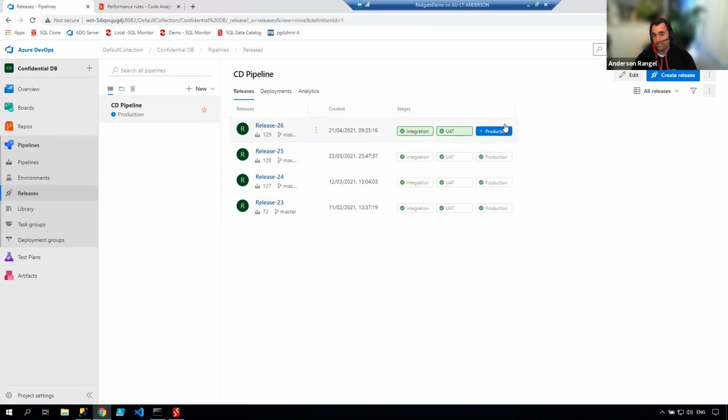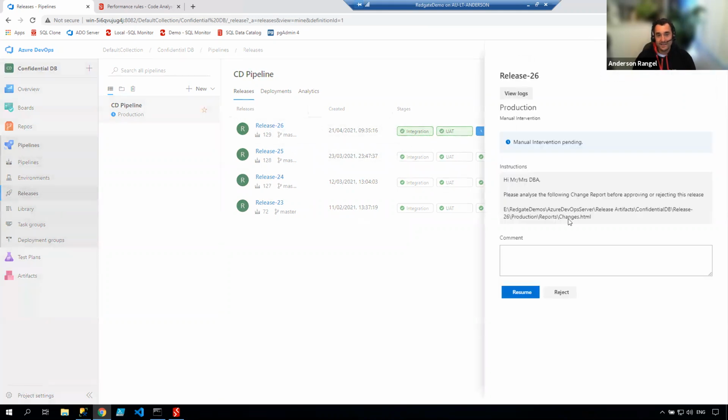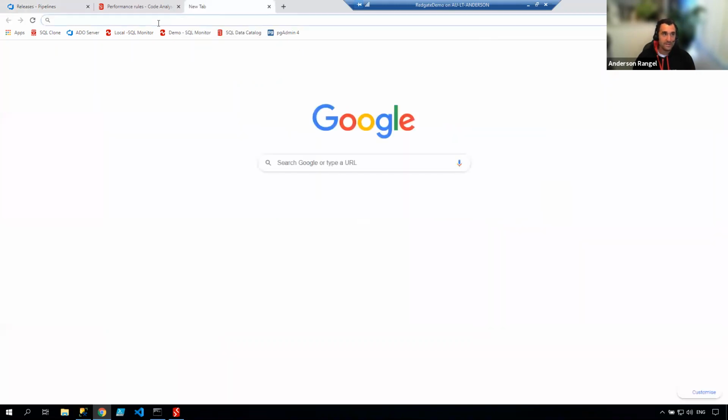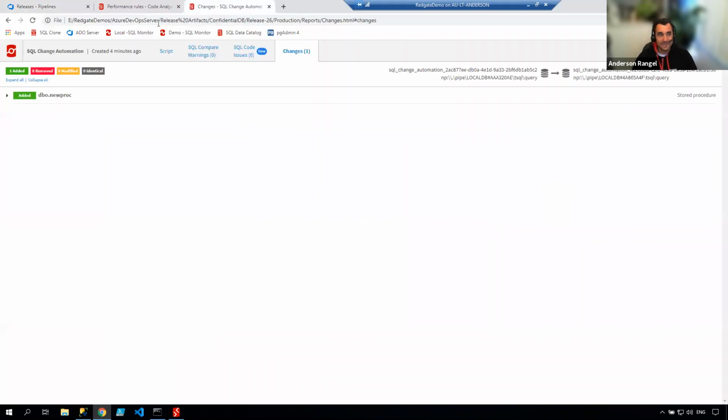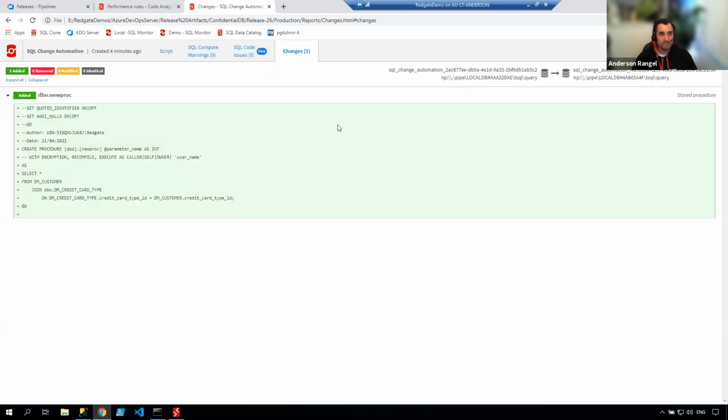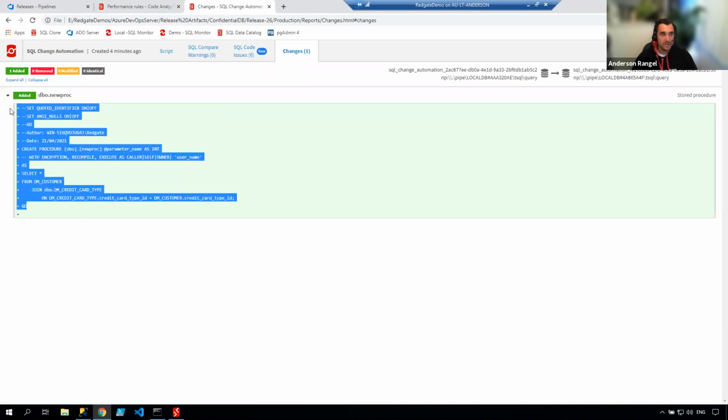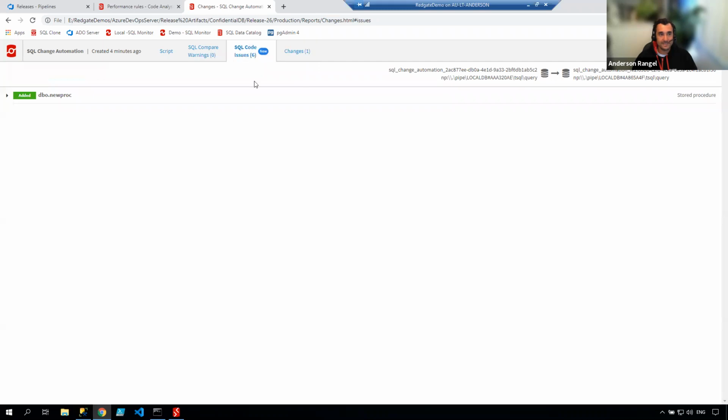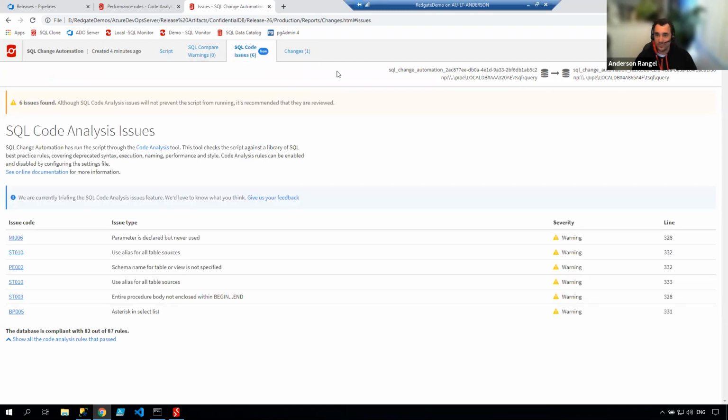What I will do in production here is, the earlier we shift left, so if I was doing this in integration, if I had a gate here where I would analyze the same reports that I will now in production, the earlier I do that, the better. So here I can see, yep, it's a new proc that is going to be added, but there are 6 issues with that code.